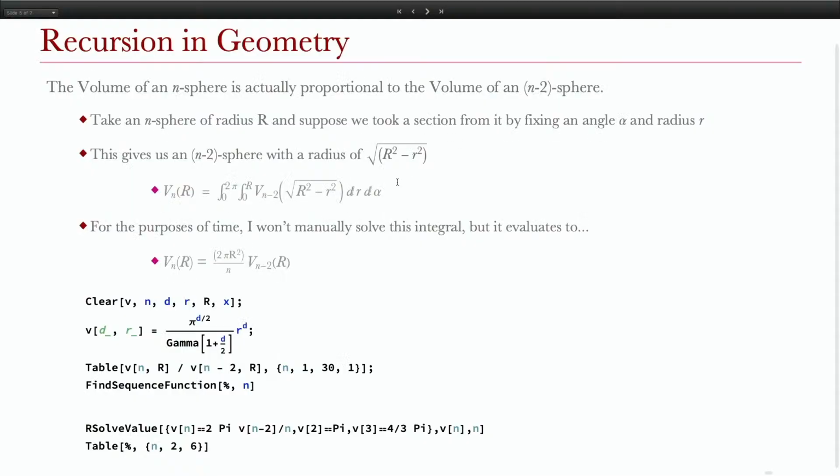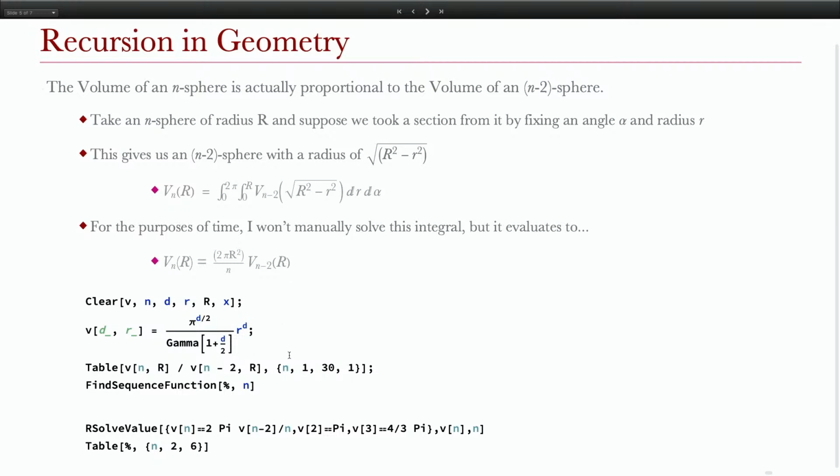If you solved that, which I won't do here because it'll be a little too technical and it won't be helpful, you'll actually get a little constant of proportionality times the volume of the same sphere, the same radius with 2 less dimensions, which is very odd.